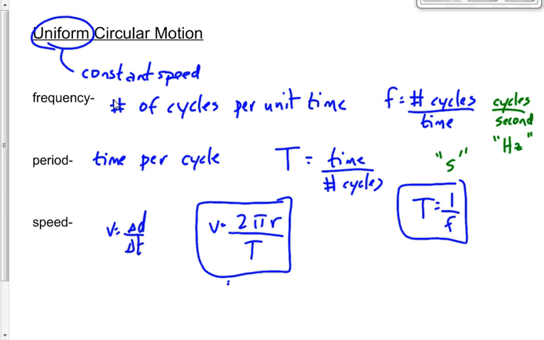So we're going to go a lot further than that in this unit, obviously, but this is the basis of everything that we do in this unit, and largely the basis of a lot of the stuff we're going to do on our field trip at the end of this month. There's a lot of circle stuff that we do on our field trip to West Edmonton Mall: roller coasters going around in circles, little carts on certain rides spinning in circles, and so on. This is the basis behind all of that. Okay, frequency, period, and speed.